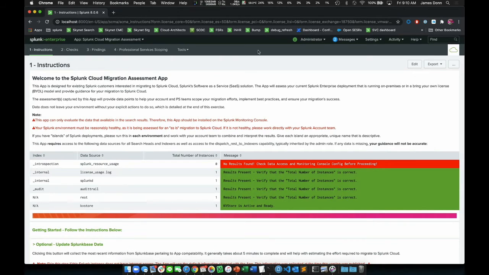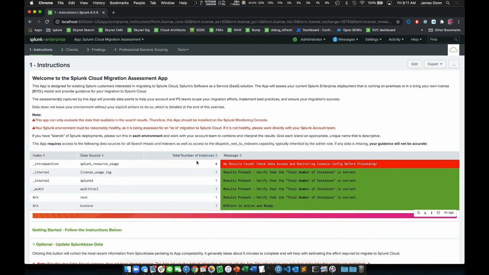This first portion of the Instructions dashboard shows us a pre-flight check. This pre-flight check is evaluating to ensure that we have access to all the data sources that we're expecting. If you see anything red over in here, be sure to investigate it and resolve the issue before moving on. With my particular instance, I know that I'm not going to see this data, so I'm going to move on anyway. You'll also want to pay close attention to the number of instances that are identified.